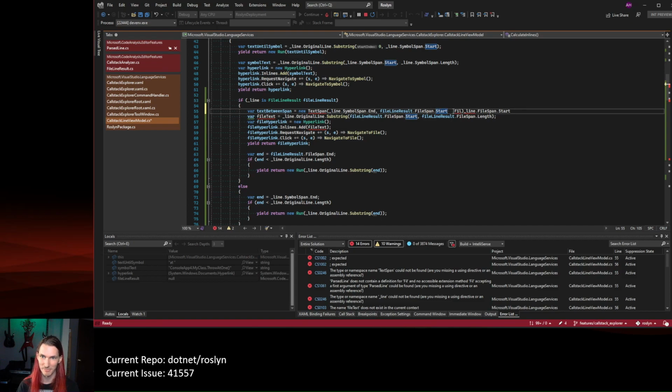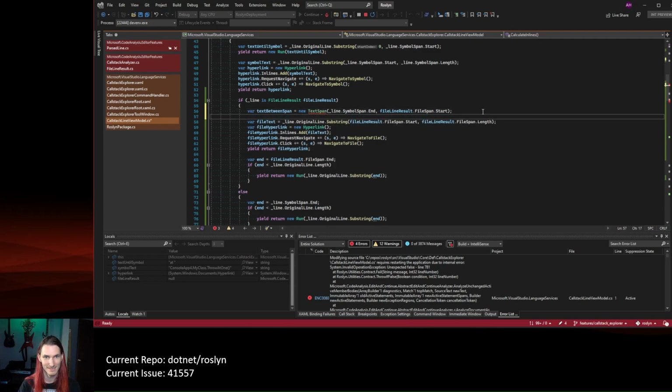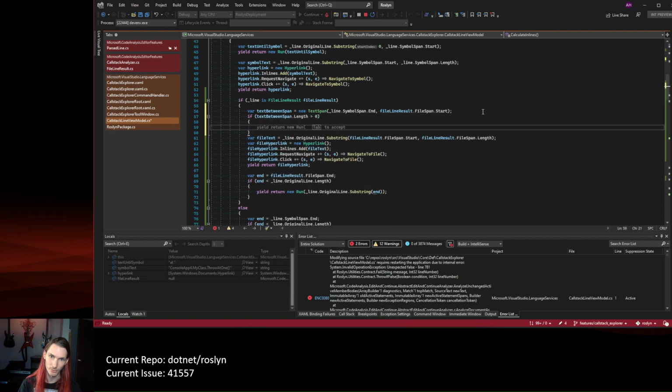Oh, I forgot the N. Like, how do I even program anymore? How do I even type on this keyboard that I bought? Okay. So if there is any text between, we want to do that first.